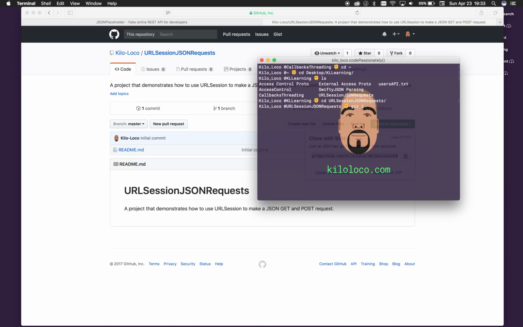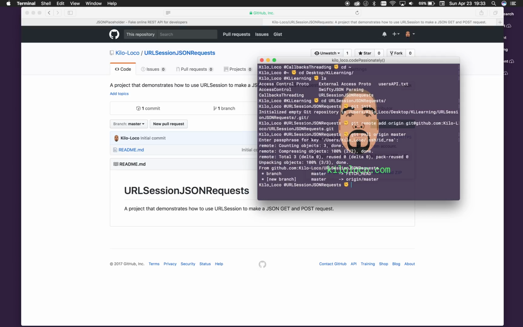And git clone. No. Git. What am I doing? I'm sorry. Init. And we are going to do remote add origin and paste that in there. Git pull origin master, and type in my password.